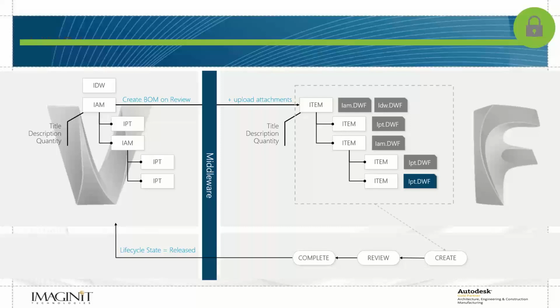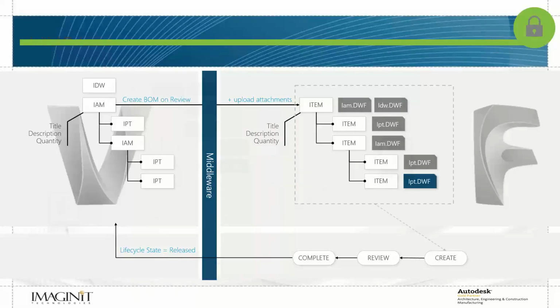We have a lot of requests for things like this, where people say, I want to push my bill of material information up, approve it, and then act on it in Vault. Now, one thing I will throw out there as well, I keep saying middleware, and I'm going to mention 2 specific middlewares in a moment, just so you have an idea of what we're talking about. Another piece of this is it is using the job processor in the background to do those kinds of changes. There are custom jobs that allow us to make those updates.